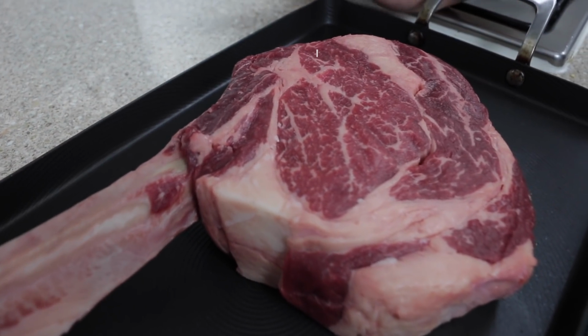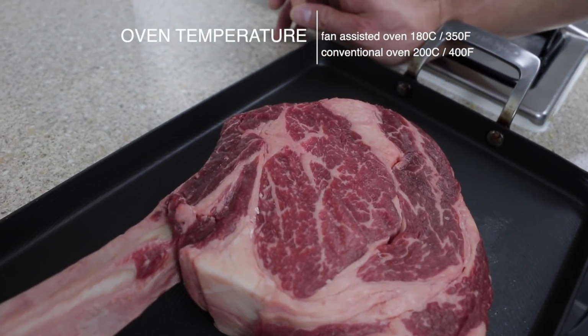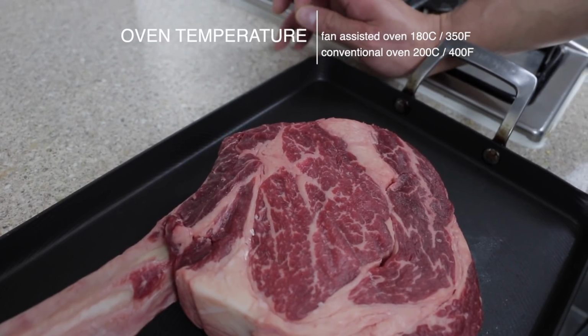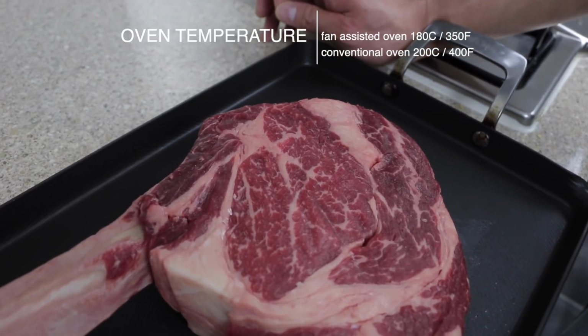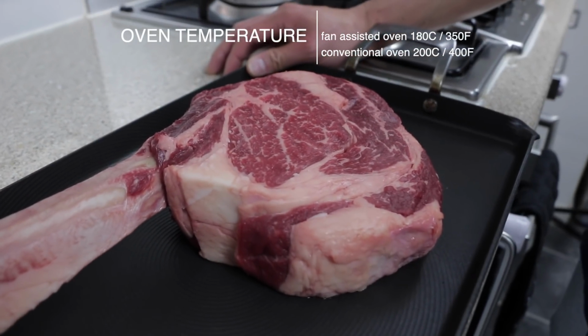Also at this time you can preheat your oven. So if you've got a fan assisted oven, you want to put it to around 180 degrees Celsius, and that's around 350 degrees Fahrenheit. And for a standard oven it's 200 degrees Celsius and 400 degrees Fahrenheit.